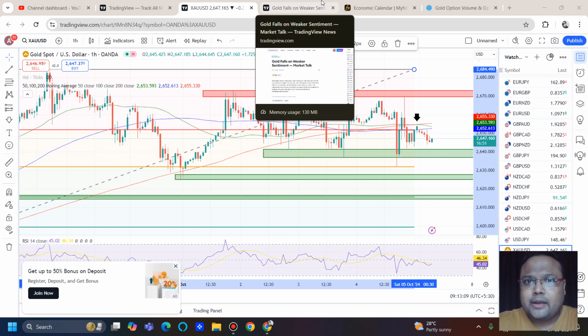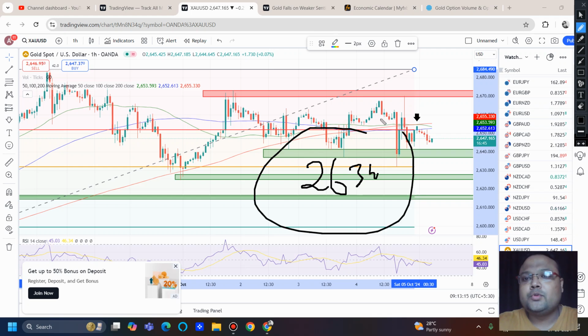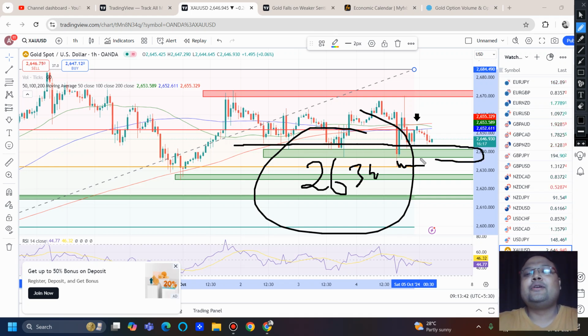But if the volume of the market remains low like this, then we can also look for support around 2634. Keep this in mind, 2634 is not a proper support, but right now things are not very volatile, so we can also expect some volatility around 2634 as well. Already the market has tested the 2640 area a couple of times, and this is not a reliable level right now. Remember 2530, it was acting as a huge resistance. We were unable to digest it. Same goes with 2640 also. 2640 has been acting as strong resistance and support for quite some time. So the level is not very reliable right now.